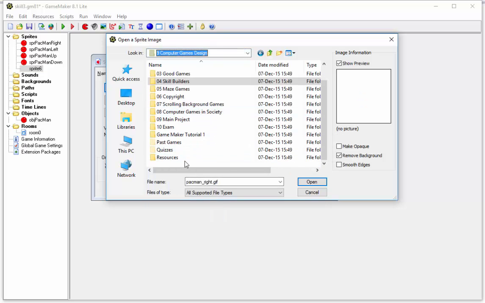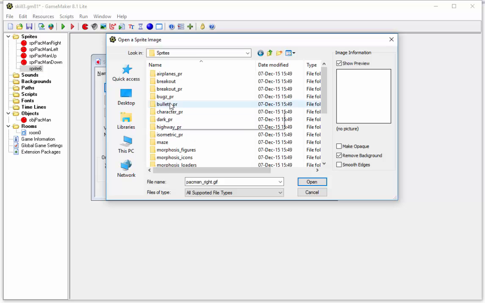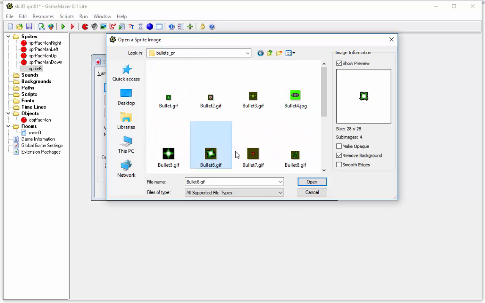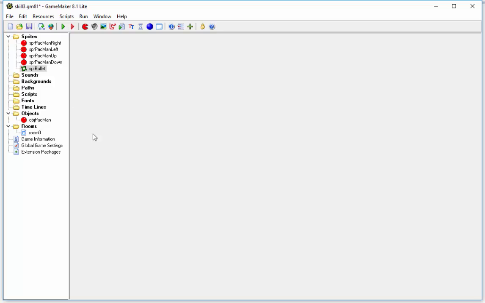You might have to look around to find your sprites, but I've got some bullets here, and this one you can see is actually animated, so that's a nice effect. Don't forget to remove the background, and we'll open that. And I'll name this the SPR bullet, and OK. So now I've got a bullet.